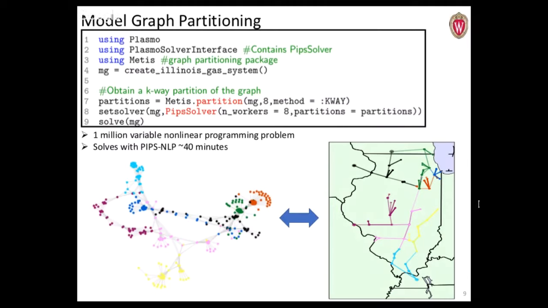And so this was really nice. So here's the actual partition of that Illinois gas network problem. So this is a gas dispatch, optimal gas dispatch problem. So we're able to partition this and give that to PIPS, and PIPS can solve that in roughly 40 minutes. And this is about a 1 million variable nonlinear program. So for our purposes, that was very encouraging for this type of system. It suggests we might be able to go after these infrastructure systems that could be much bigger, regional, national type scale systems using just general decomposition strategies.